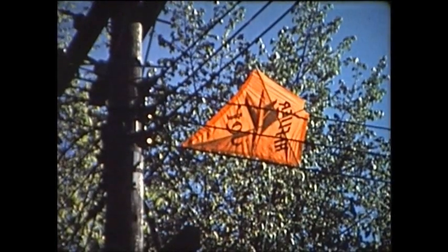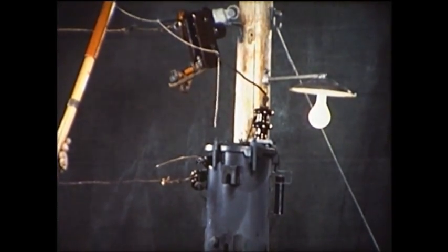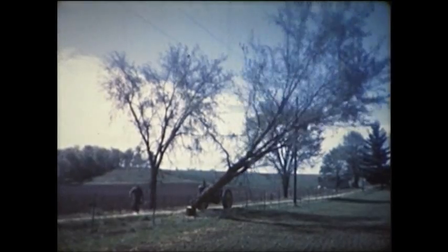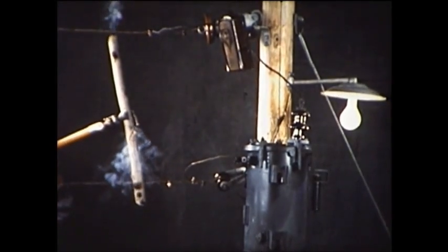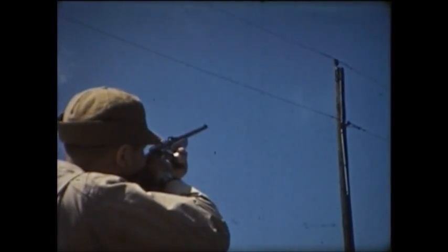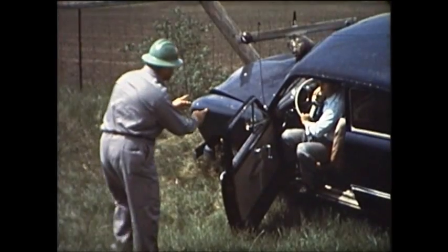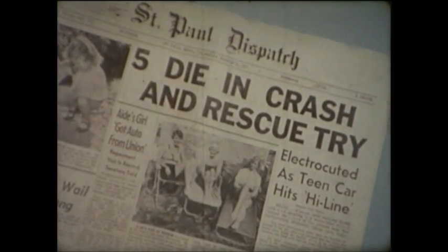Now let's go back over some of the hazards we've seen today. Don't fly kites near high voltage lines or other power facilities — a kite string can conduct enough current to injure or kill you. Check with your power supplier before trimming or felling trees near electric lines. Trees, limbs, leaves, and damp wood conduct sufficient current to be extremely dangerous. Insulators have a purpose; to destroy them is to endanger human lives. Stay in the car and wait until experienced help arrives. Don't you become a headline.